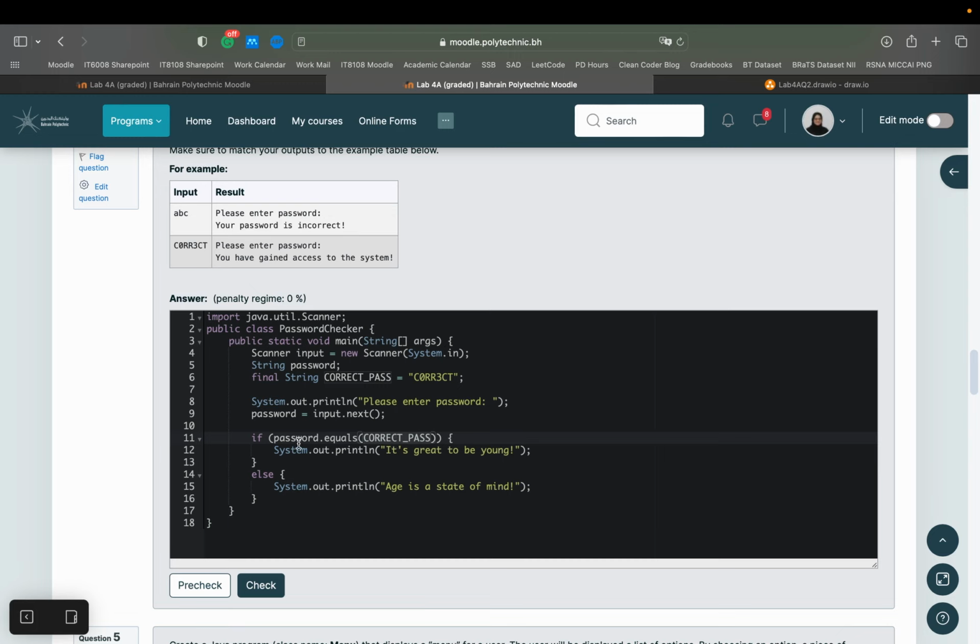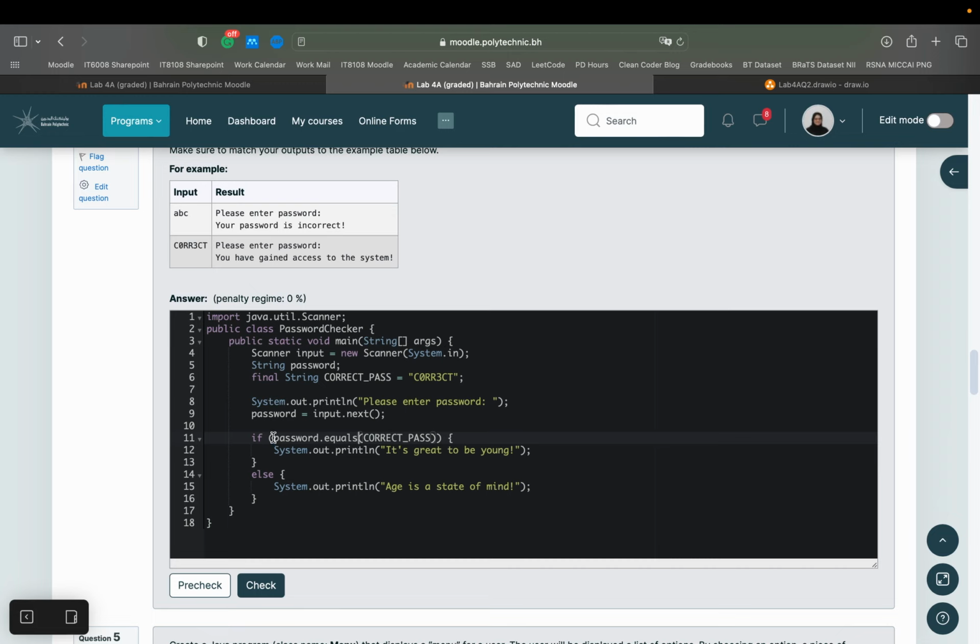But let's say there is a situation where we only want to compare the word. We want to only make sure the word is the same. We don't care if the case is the same. So it can be either capital A or small a, it doesn't matter as long as the word is the same. In that case, you can use equals ignore case. But for passwords, we always use equals because it should be an exact match. If in my password I have a capital A, I should always write it as a capital A. I cannot write it as a small a.